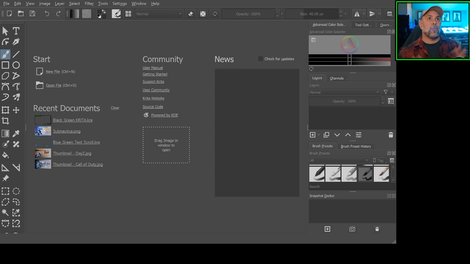So what we are looking at is a program called Krita. Actually, what I'm going to do here, I'm going to add a source on where you can get this, because this is found on krita.org, and I'm going to type that in and put it on the screen so you know.